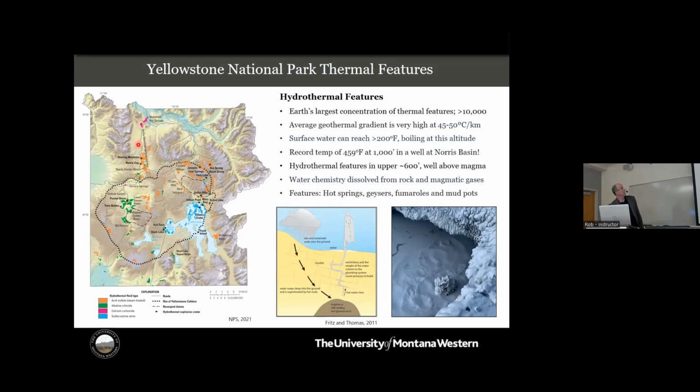Mammoth, for example, comes from hot water that has been traced through the Norris Geyser Basin along the edge of the Gallatin Range here, and then it follows faults downhill where it pops out at the surface to create Mammoth Hot Springs. And it's all been traced. We know exactly where that water came from.